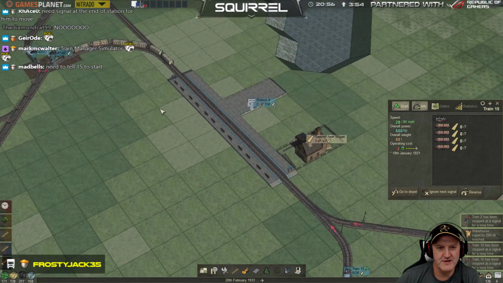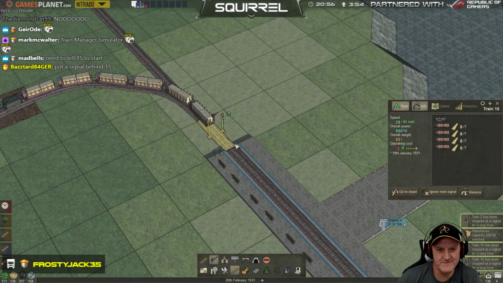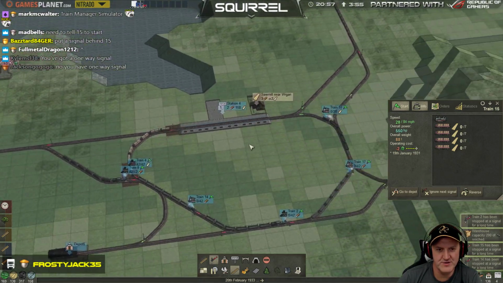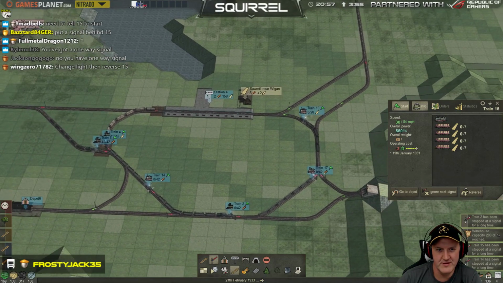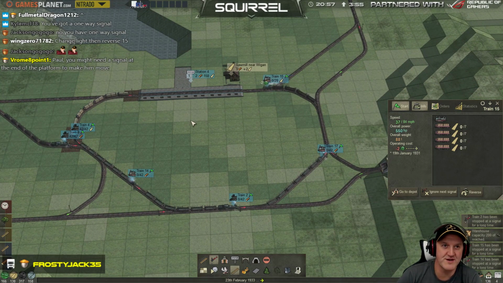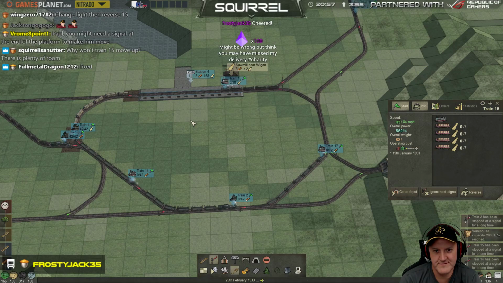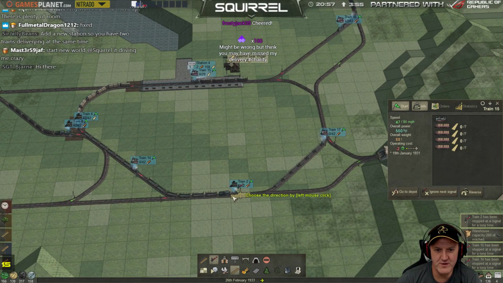Yeah, I know I need a signal. I could put a signal here, but it's not what you want really. We'll see if it gets us out of this mess. I need to get rid of it though, we can't stay there. Aye, aye, aye, aye, aye. He's moved, hopefully he will now move.